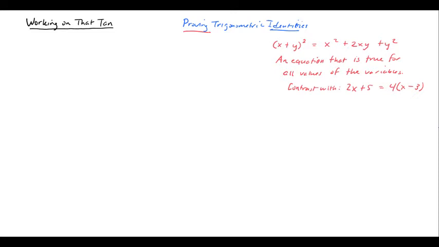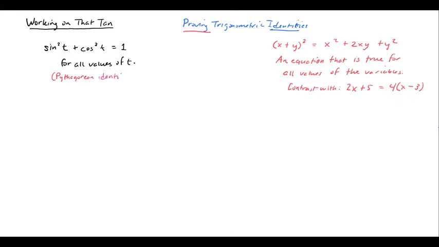And I thought a good way to start would be by talking about one of those Pythagorean identities that we had introduced earlier, but that might still not be quite that familiar. Alright, so you may remember from our previous work that sine squared of t plus cosine squared of t is always equal to 1 for all values of t. And because that equation is true for all values of t, we call that an identity. And in fact, that one has a special name. It's called the Pythagorean identity, or it's one of the three Pythagorean identities.